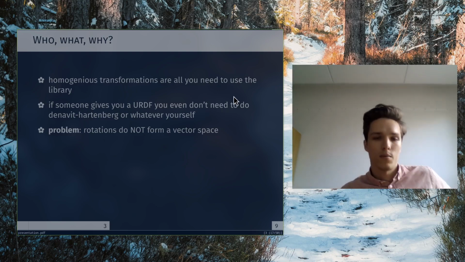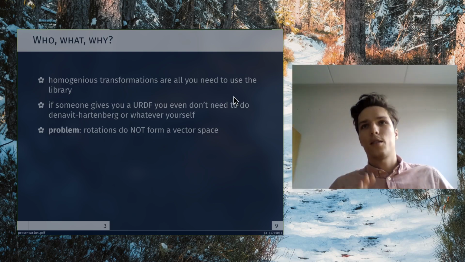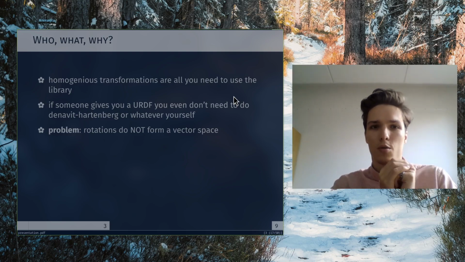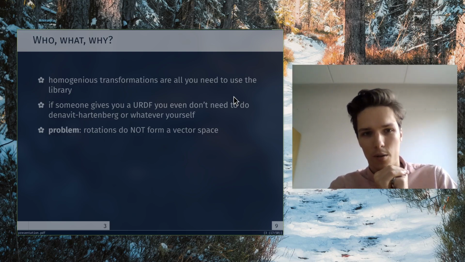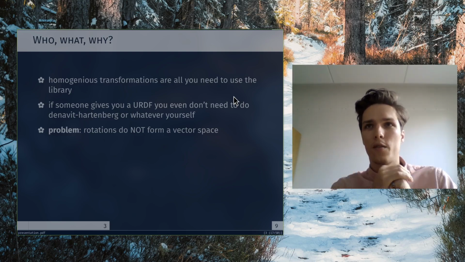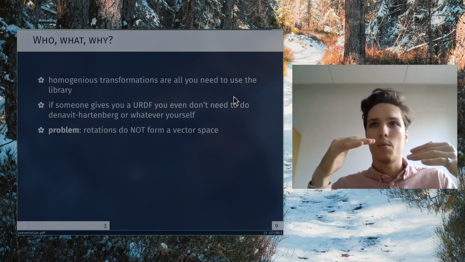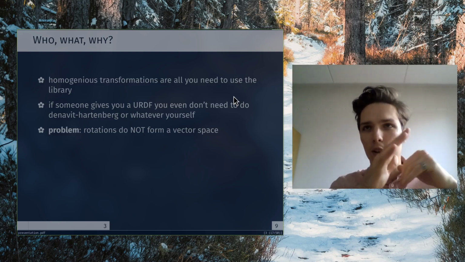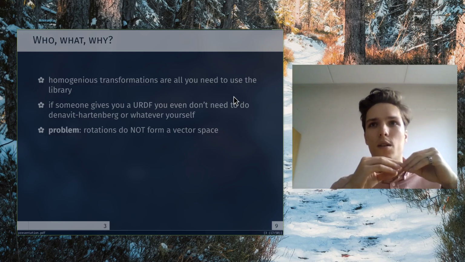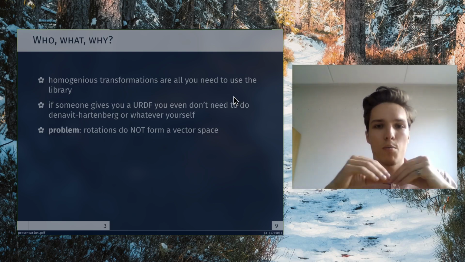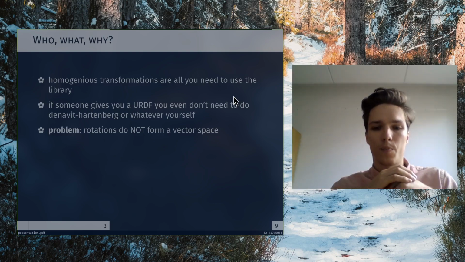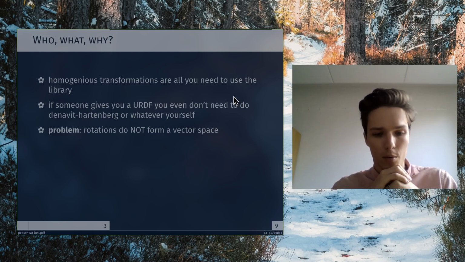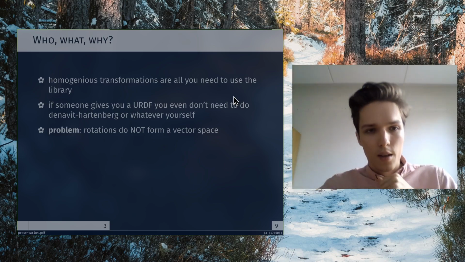But now we have a problem. Okay, and this is where the Lie groups will come in as the solution. So if you have one rotation matrix or one homogeneous transformation that contains a rotation matrix within it, and you have a different one, and you want to plus them together to sort of have the overall transformation, let's say, you wouldn't get what you want. You can't plus them together. That's because they do not form a vector space. So there's no pluses and minuses. There's not even directly a scaling, multiplying with a scalar number that works.